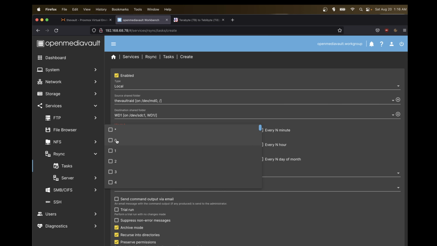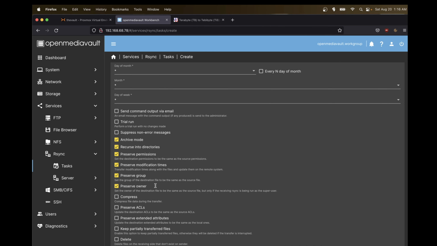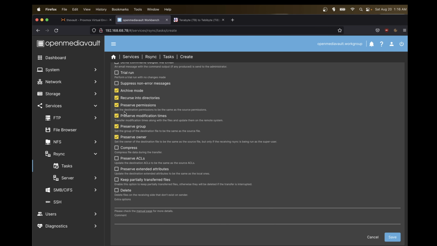Oh, you actually have to have at least 0 set. Okay. Month, day of week, no. I usually don't mess with any of this. I do select delete, because usually if I'm deleting something, I'm 100% sure that I'm going to delete it.